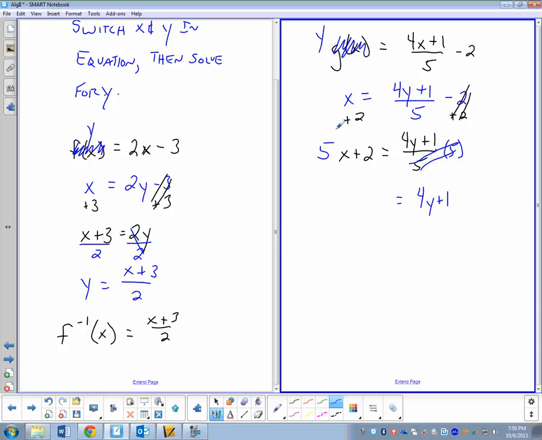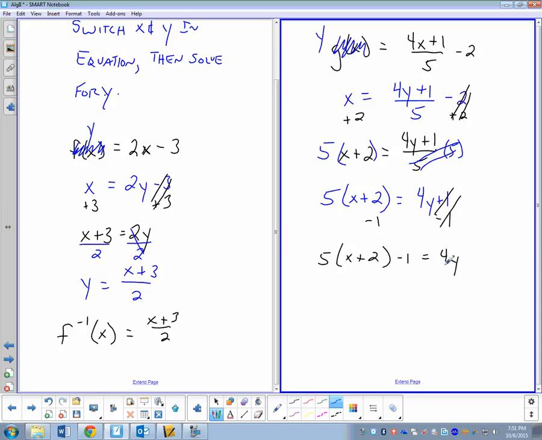Now over here, I'm not just multiplying this 5 by the x, or just multiplying this 5 by the 2. I'm multiplying 5 by all of this. So how do I show that I'm multiplying 5 by all of this? I need to put all of that, meaning the x plus 2, in parentheses. You can go ahead and distribute if you want, but you actually don't need to. It's just extra work, so I would not. Just leave it like that. Now I get rid of the 1. Instead of adding, I subtract. So on the left side, I now have 5 times the quantity x plus 2 minus 1 equals 4y.